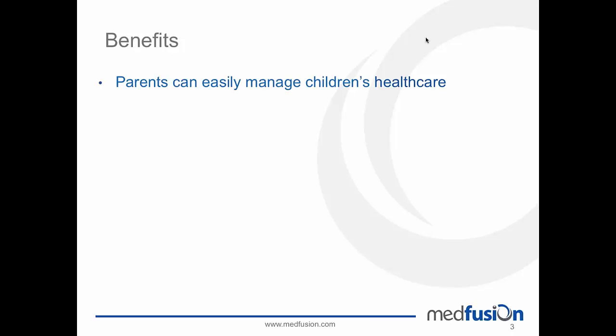We also have support for adult patients to manage their own health care by inviting what we call a trusted representative to have access to their health information. So, for example, an elderly parent might want his children to have the ability to view and act on his behalf. That is easy to set up.